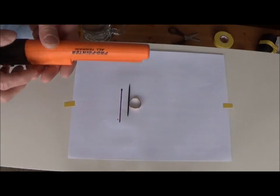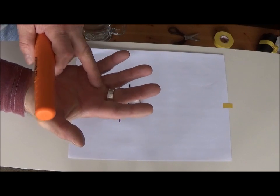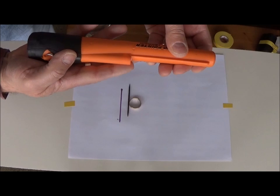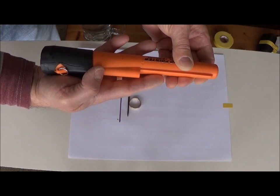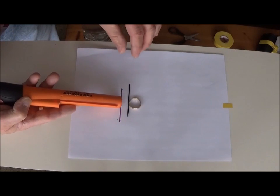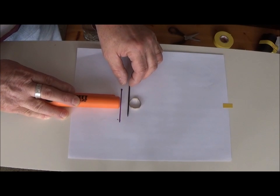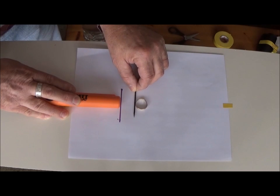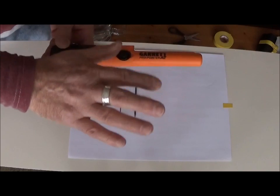Okay, so what I'm going to do now is I've got a ring on my finger. I put it in my middle finger here. So what I'm going to do is I'm just going to hold it. I'm going to slide the pinpointer back till it starts clicking, and I'm just going to slowly move it forward till it stops. Now I'll watch the depth difference I get. Well, here, I'll flip that over like that. Okay, should be where I was before. There, so I got about 30% more depth. Just something to think about if you're going to have that ring on your hand.